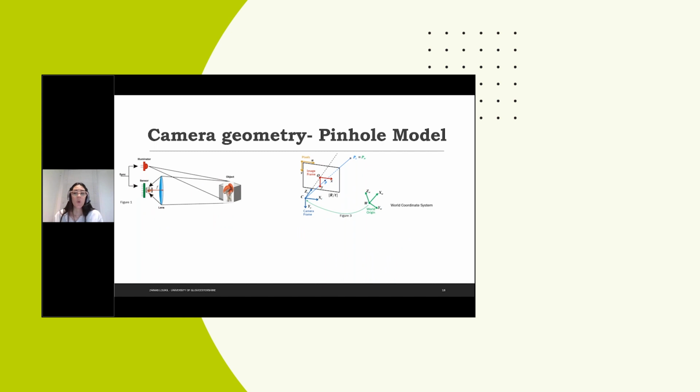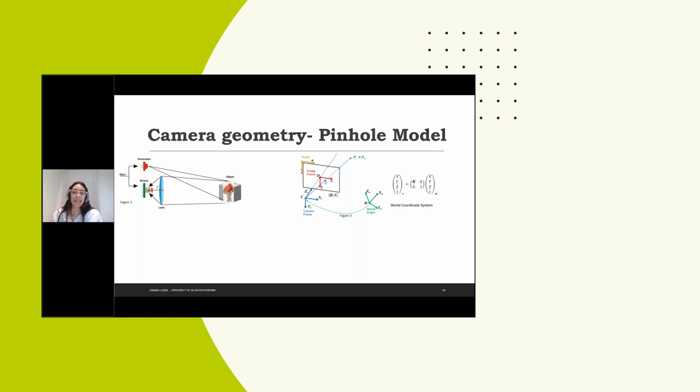So first of all, we start from the projection of the world coordinate system into the camera coordinate system. And here, two extrinsic parameters are important to mention, which are R and T. R for rotation and T for translation.